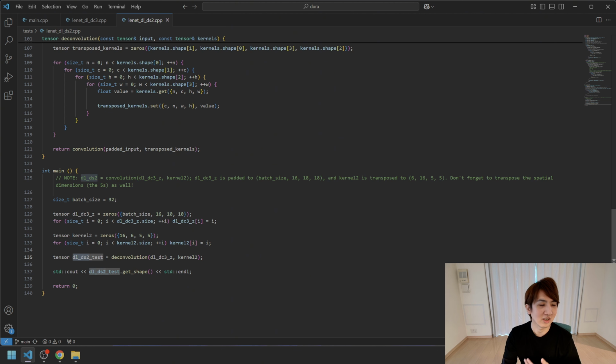DLDS2 and S2 have to have the same shapes.